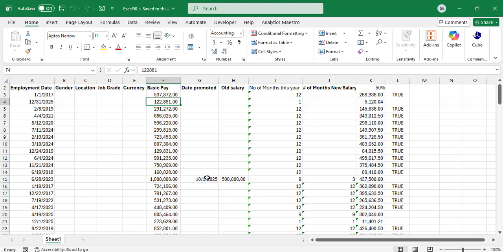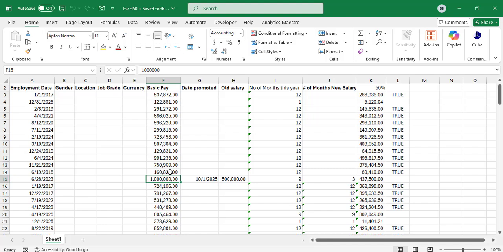In the year, you might have been promoted. For example, this person was promoted in October. That means you get a prorated bonus for the basic pay. You are getting 500,000 previously before October. So that means we'll pay you 10 months at the 500,000 salary, and then for the remaining October, November, December, 3 months, you get the new pay of 1 million.